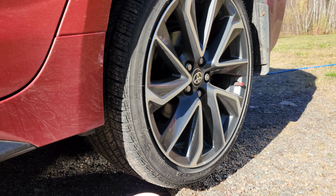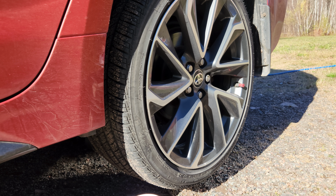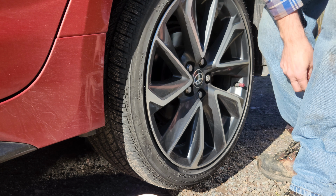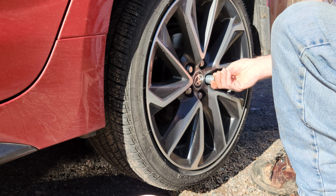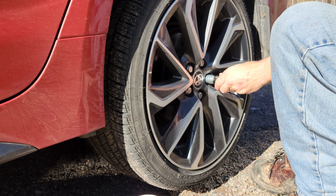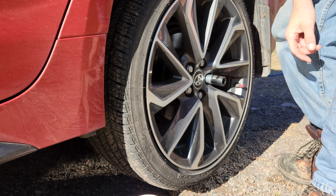And the next step is to remove the wheels. Most Toyotas, cars and SUVs, are 21 millimeter lug nuts. And you have the special lug nut socket that fits a 21. I like to put them on by hand and make sure they're tight because they fit kind of precise.